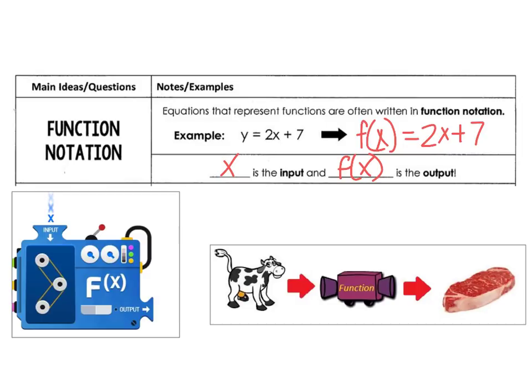So the whole idea of a function is that you have an input, you're putting in a value, and you should get something out of it. So think of a function like a machine. We're putting our x value in, and our f of x should come out. An analogy would be like a cow. We put the cow in the function machine, and we get a steak. Sorry for those of you who are vegans and vegetarians. This analogy is probably not the best for you, but that's how I want you to think of a function. We put something in and we get something out. Input our x, f of x comes out.